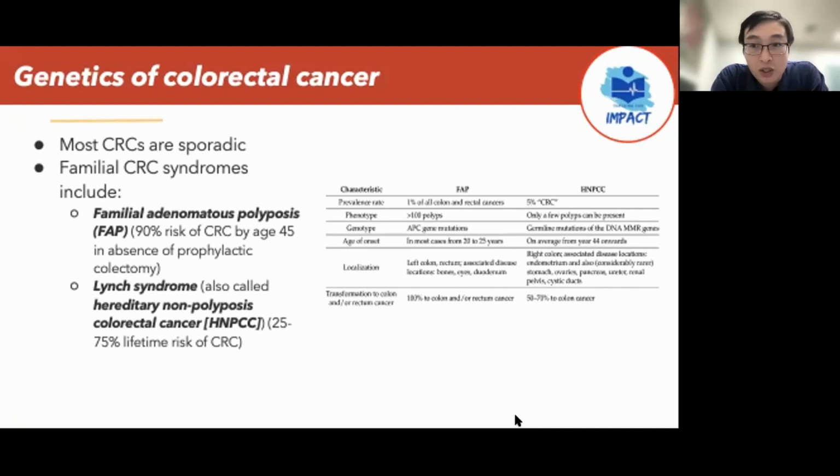And CRCs that develop from Lynch syndrome are characterized by an early age of onset, and it's predominantly a right-sided lesion. So this patient has a left-sided sigmoid lesion, but predominantly Lynch syndrome cancers are right-sided. And the mean age of diagnosis is probably around the mid-40s, so 48 is the oft-quoted mean age of initial colorectal cancer diagnosis in Lynch syndrome patients.